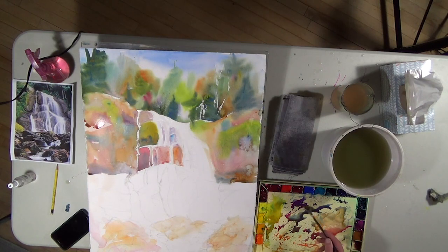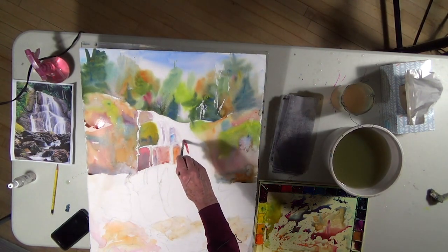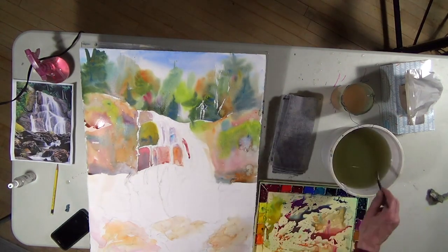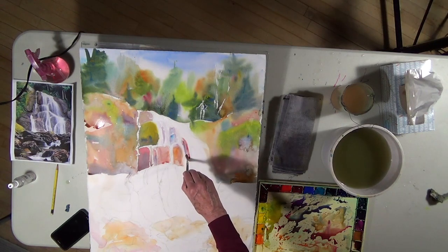Hope I don't have too much color in there, but I say that sometimes. I say, oh, I got too much color. I like it, then I like it. So I says, that's all right.